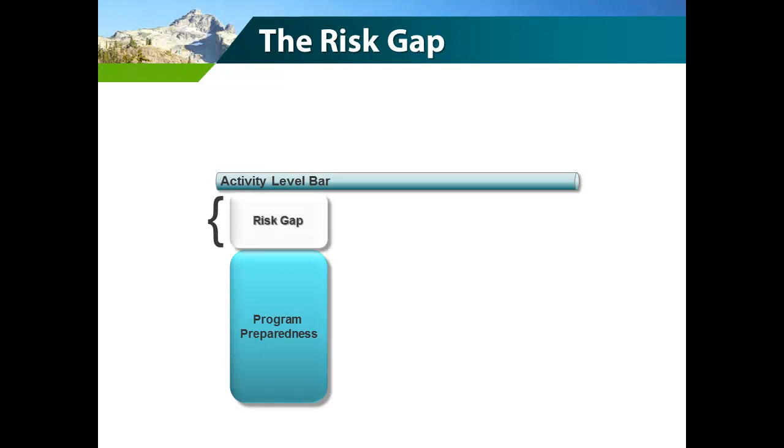This represents the fact that regardless of how much you have prepared, there's still the possibility of an accident. The risk gap can never be completely eliminated, but it can be managed and reduced. Each program has to determine what risk gap level is appropriate for each activity you do. Also, that risk gap has to be appropriately in sync with your program's mission statement.